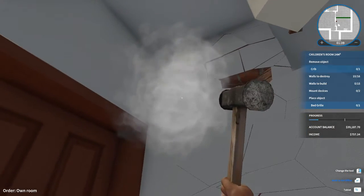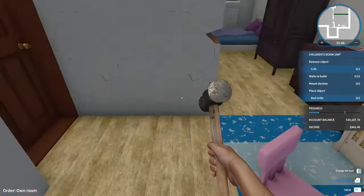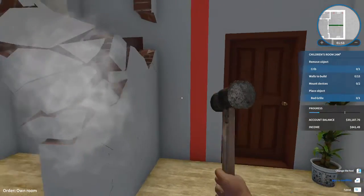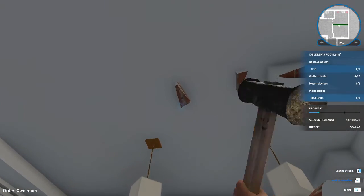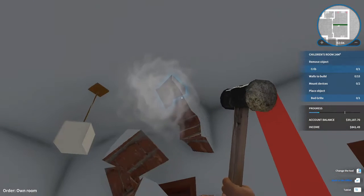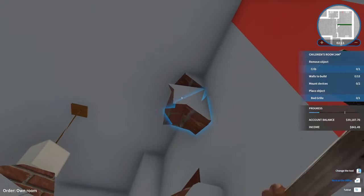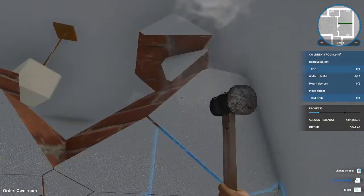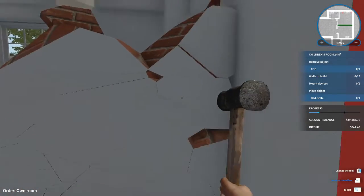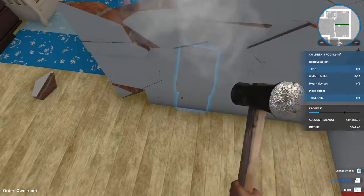The sound that this makes is just pleasing. I'm just glad we don't have to clean up after it. We're breaking all the walls. Yeah, because normally I think IRL, you would want to make sure that all of the furniture is out of the house. Or at least the area you're going to be doing this to.